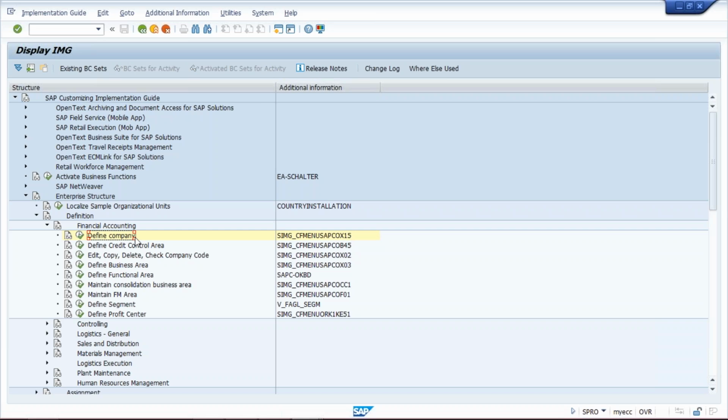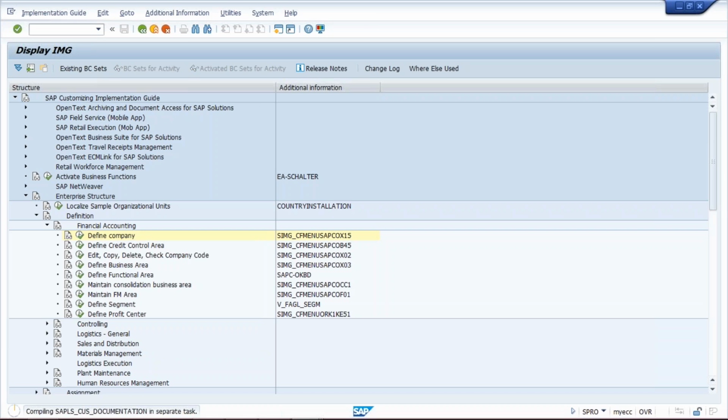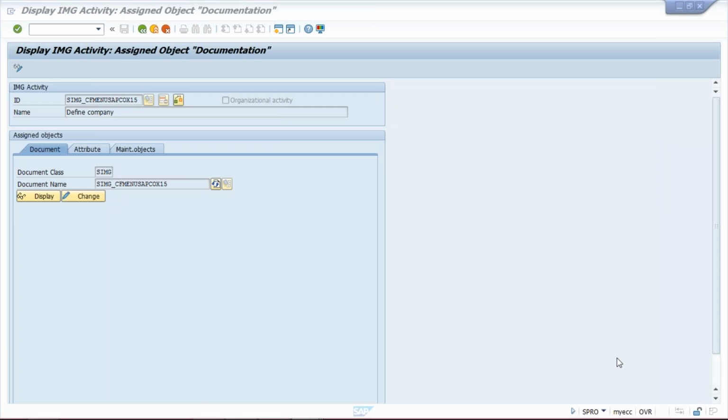One more thing is there. If you are not able to identify the transaction code from here, you can click on define company, keep your cursor there, press the right button of the mouse, and then click on display technical info. Now see here, in display technical info, the last four digits are also appearing.